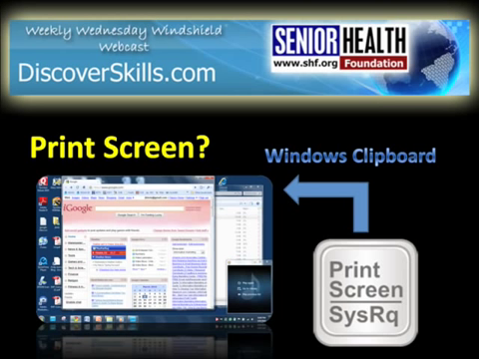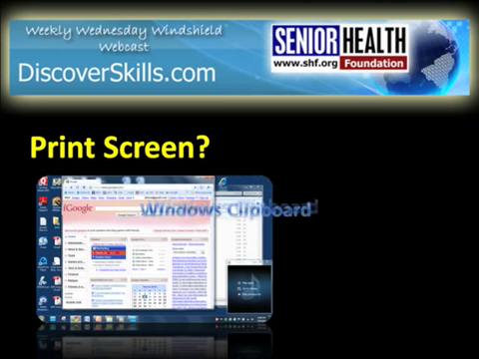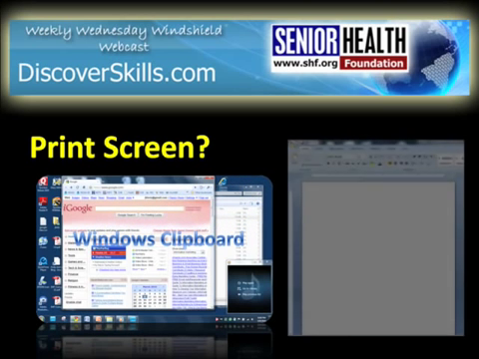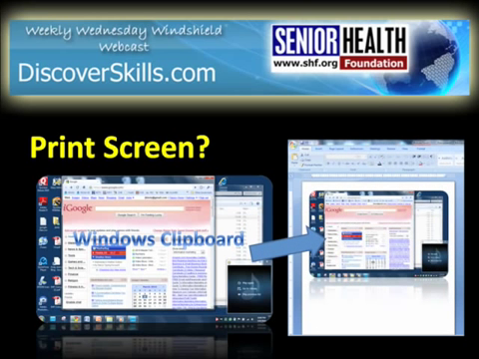Then you go into your favorite word processor, whatever that might be, and you go to Edit and choose Paste. When you paste, you will get a graphic, a picture of your screen. And then of course you can print it out. So it takes a few more steps, but that's one way that you can print out your screen.